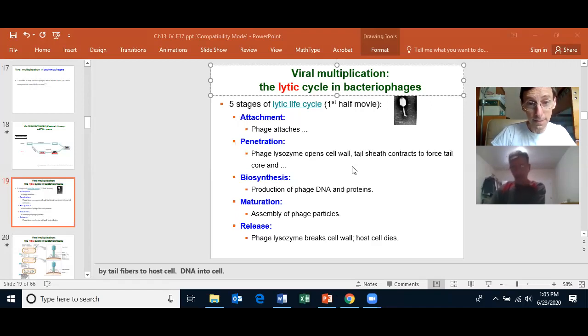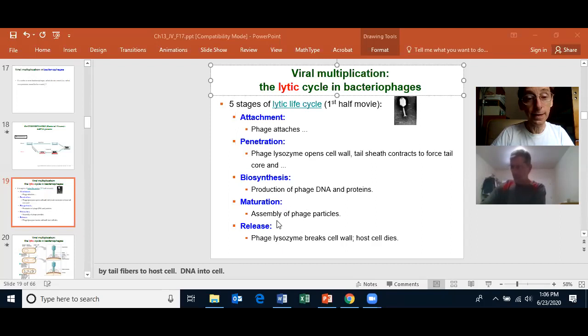The virus then replicates itself, so it makes new phage DNA, and it transcribes the viral DNA, making viral messenger RNA, which will be translated into viral proteins. And then the new virions reassemble in maturation, where the viral proteins get together to make the virus, and the viral DNA is put inside the viral capsid coat, and then the new virions are assembled.